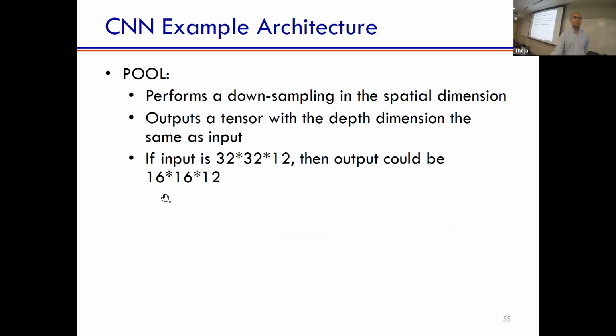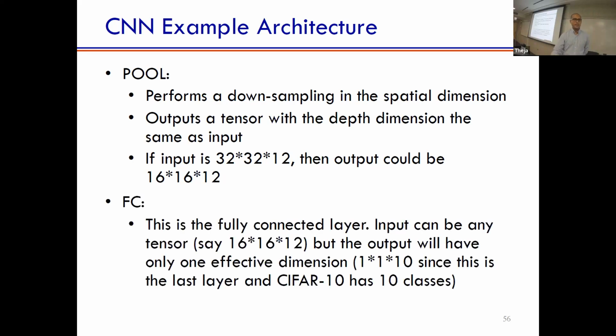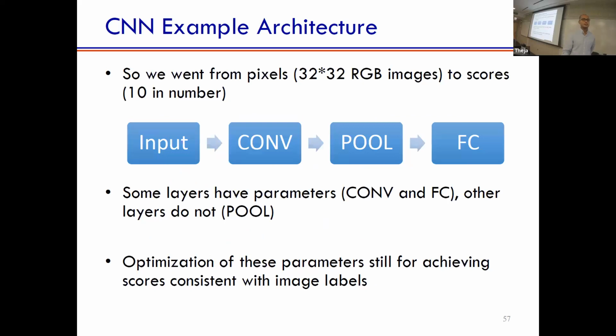And then pool is also a layer which takes a box in and produces a cuboid or box out. So let's say it produces a box which is 16 times 16 times 12. Here I'm just going through, at a very high level, some input output sizes. We'll actually get into what the layers are in a second. And then, 16 times 16 times 12, I can just vectorize it. I'll have whatever the number product is, and from that vector I want to produce 10 scores. Okay, that's clear. Let's actually see at the layer level.